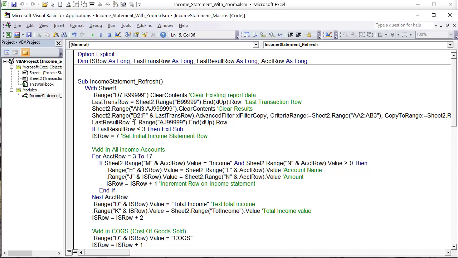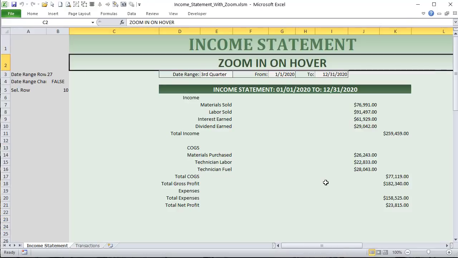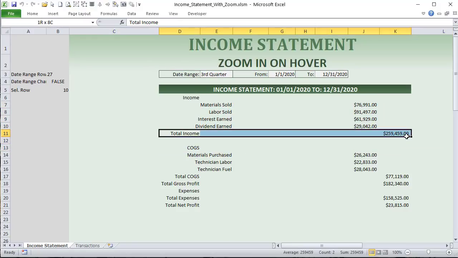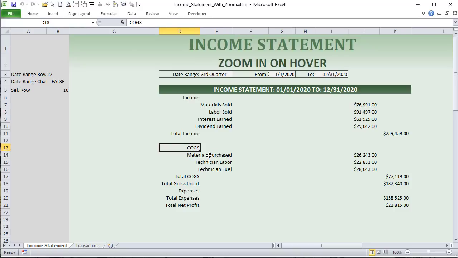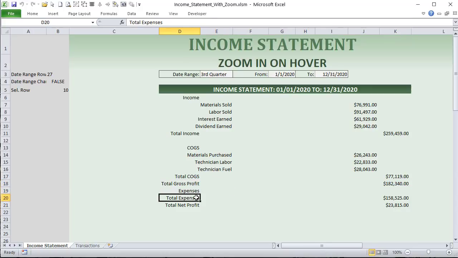What else do we got? Oh, we got one more thing. This is sheet 2, right? Sheet 2, right? Because we're focused on sheet 1. So let's continue on now. Okay, let's take a look here in the income statement here. I like it. Let's take a look. Income, we have it. We need to add some conditional formatting, some buttons, cost of goods sold, materials, right? Total cost of goods sold. Gross profit is here. Expenses, our expenses aren't.